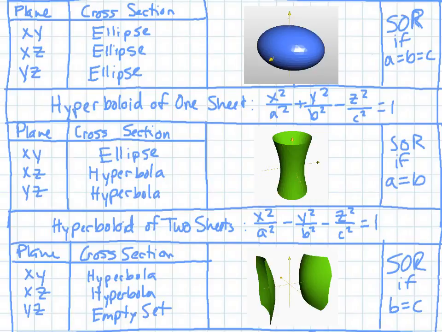So that means that you have a set of hyperbolas in one plane, and then if you look at the other plane, they're kind of all at the same angle, then you have another set of hyperbolas. So you have two sets, and then the other plane could be an ellipse. It could also be a circle. Okay, but that's what your cross sections would be for that. And your equation is above.